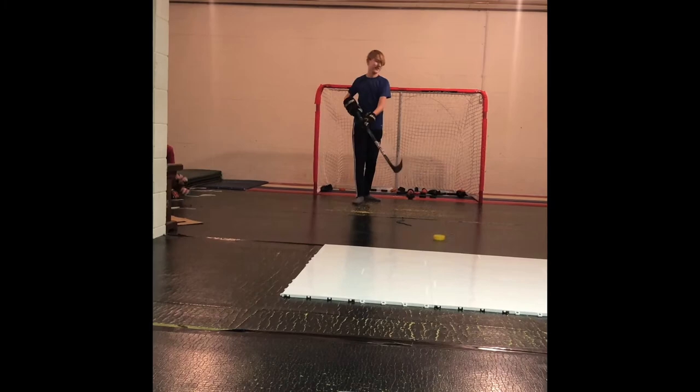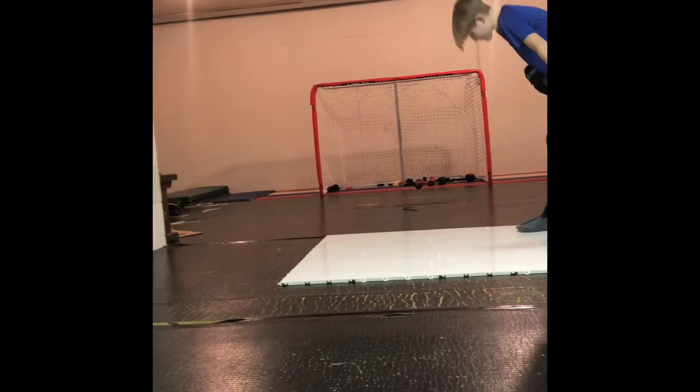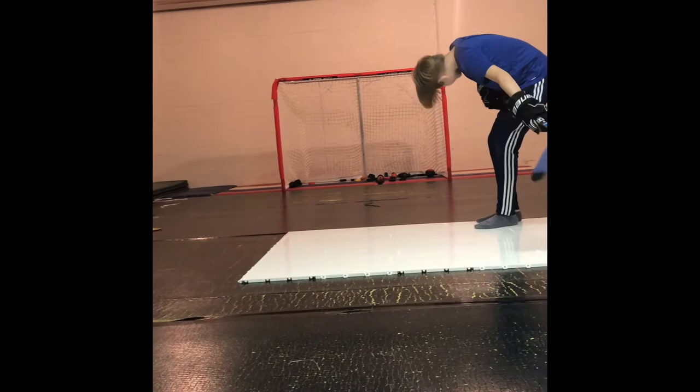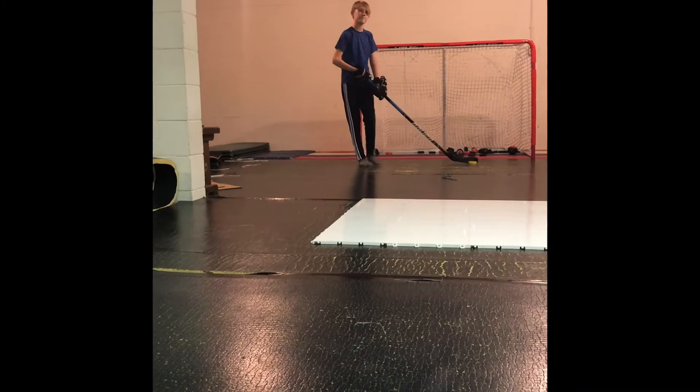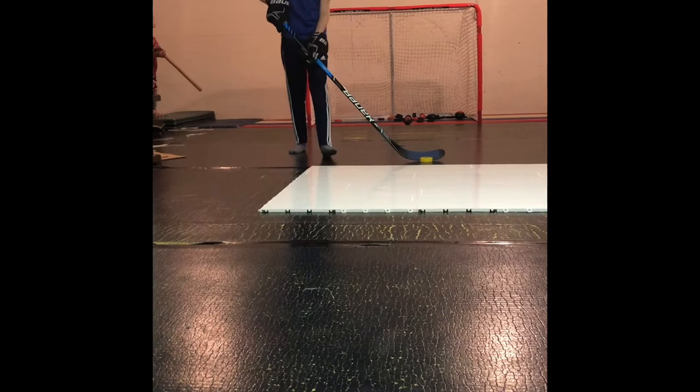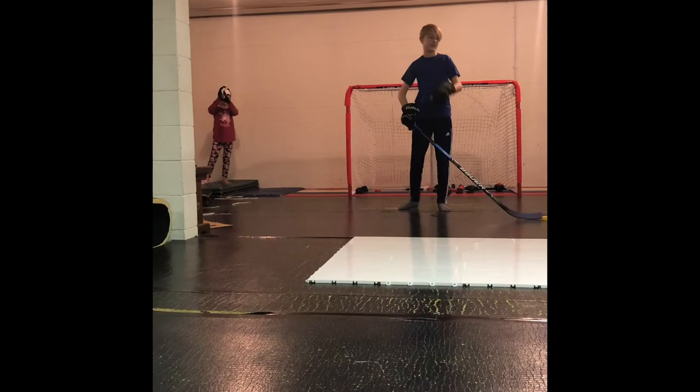I'll maybe do another separate video on that. You said middle ball? And this middle ball — really man, you have one task to do and you fail. That feels bad, that's tough. That's a decent backhand. Can you confirm this is the first try with this puck? Yes — first try backhand.